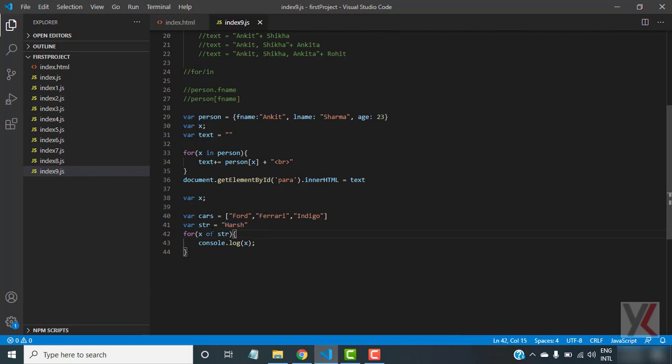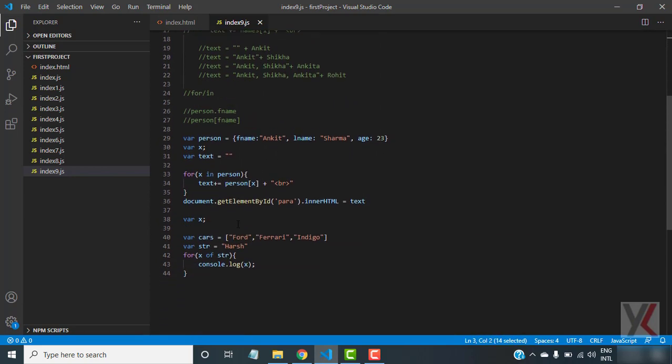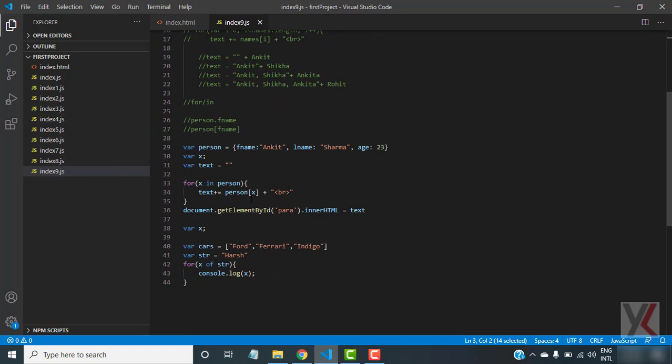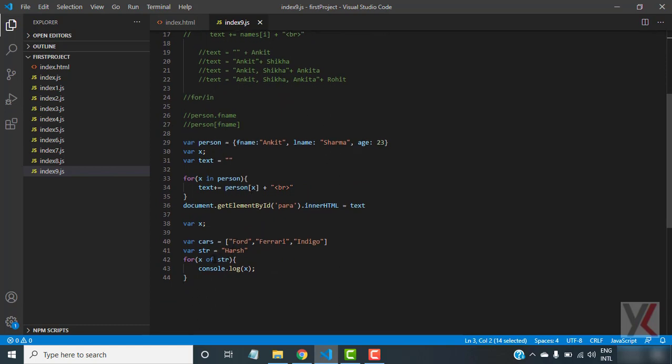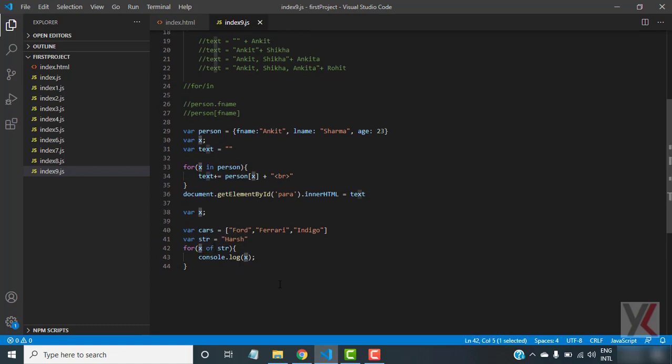It is not commonly used. Most commonly used are the for and for in loops. So it is just for understanding purposes. You can use for of like this.